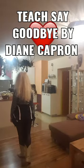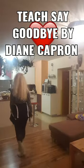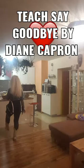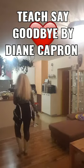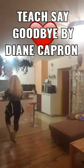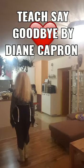Now the third section, starting with the right foot: walk forward, walk, walk, walk, kick and clap at the same time. Back, back, back, touch. 1, 2, 3, 4, 5, 6, 7, 8.